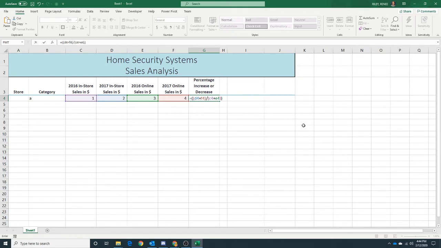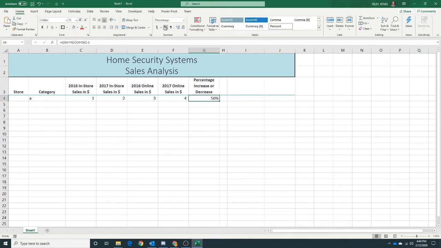And then we want to subtract 1 to account for rounding, because we couldn't have sold part of a product. Looks good. And now we want this to be formatted with a percent sign and 2 decimal places.